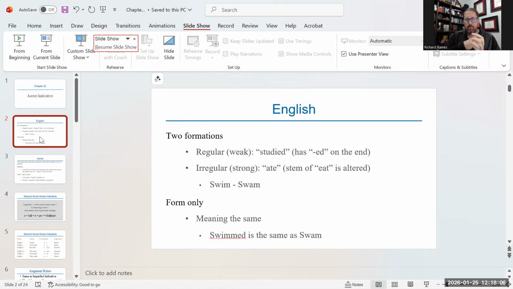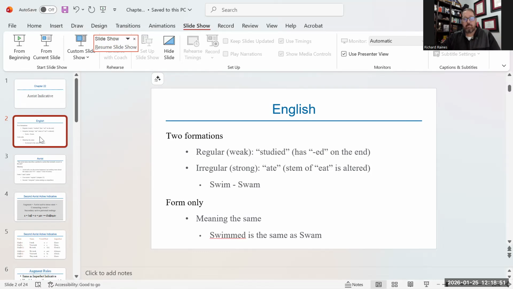But the strong or the irregular tense of the verb eat is ate. You don't think about that, but what you've done in this case is you've changed the form of the word. You've lengthened the E to the A sound, and you've changed the ending. So in the EA, you've lengthened it to A, and then you've added an E, because in English, to lengthen the vowel on the front of the word, you add an E. Those are all rules that we just don't think about, but we do them seamlessly because we learn to speak English before we learn to write English or learn the rules.